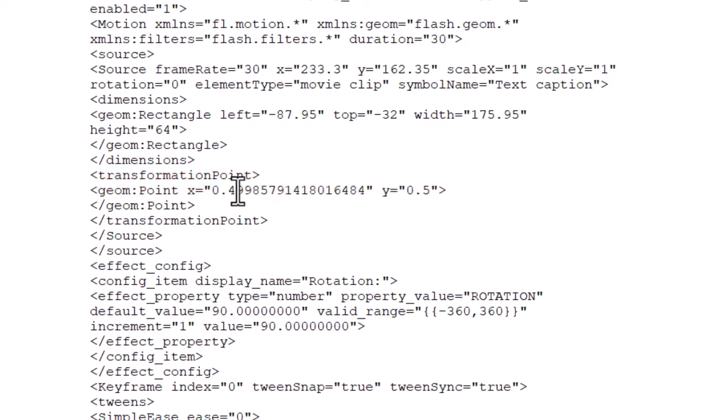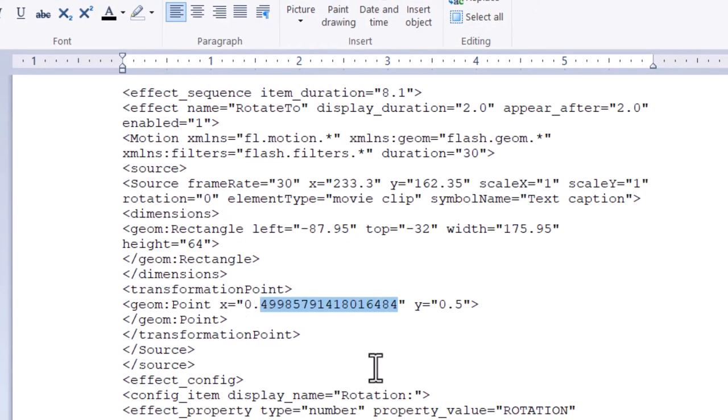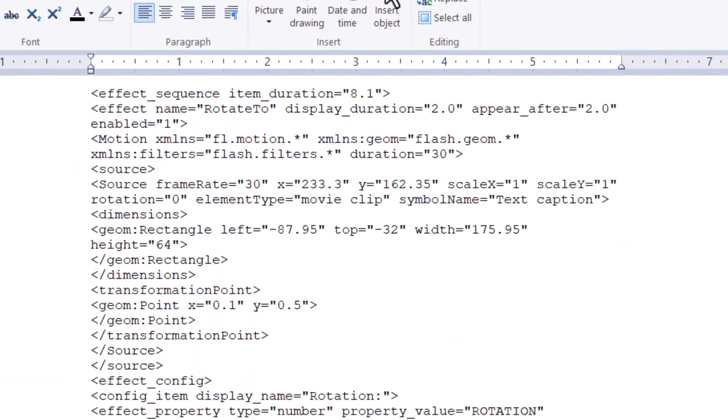So it's obviously picking a point that's approximately halfway through the shape itself here. So the X coordinate is 0.5 for all intents and purposes, and the Y coordinate is 0.5 here. Now, if you start to think about this particular object, where do I want to rotate it from? Actually, the bottom left-hand corner. So for the X coordinate, that might be 0.1 or something along those lines. For the Y coordinate, it's going to be pretty much 99, or 100%, but let's go with 99. I'm just going to put in here 0.99, something like that.